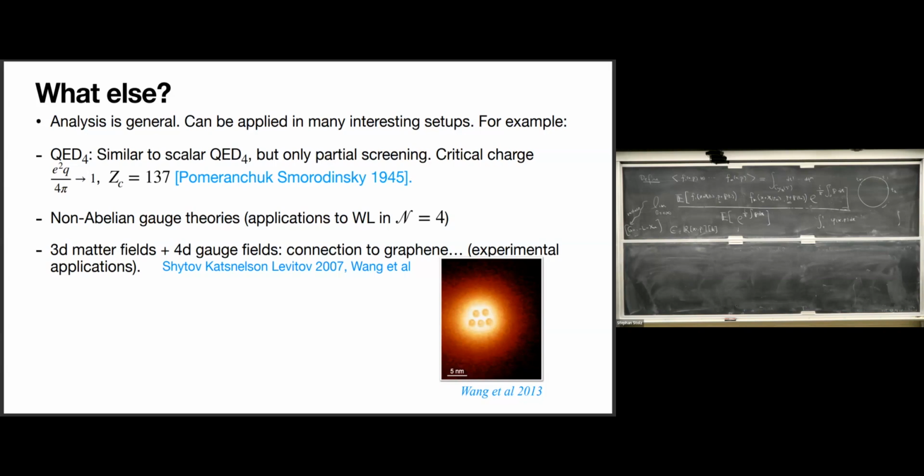Also, another important difference is that in the case of fermionic matter fields of ordinary QED, you get just a partial screening. If you start a little bit above criticality, you will be screened down to a charge 137, and then it stops. Now, one can calculate it using the energy spectrum. It's a lot of technical work, but this was done.